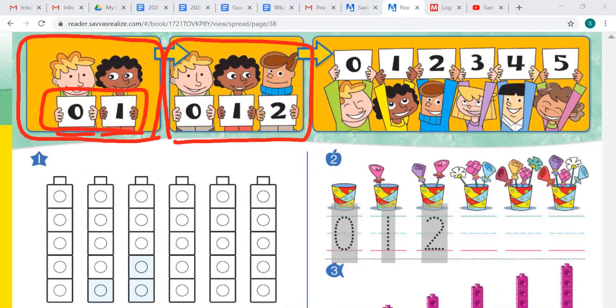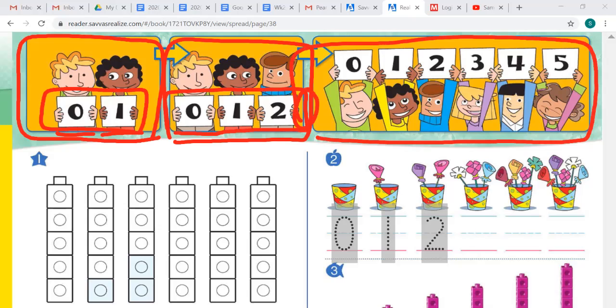What numbers do you see? 0, 1, 2. What number do you think comes next after 2? What number should be here? 3. That is correct. Are they in order? Yes, they are.